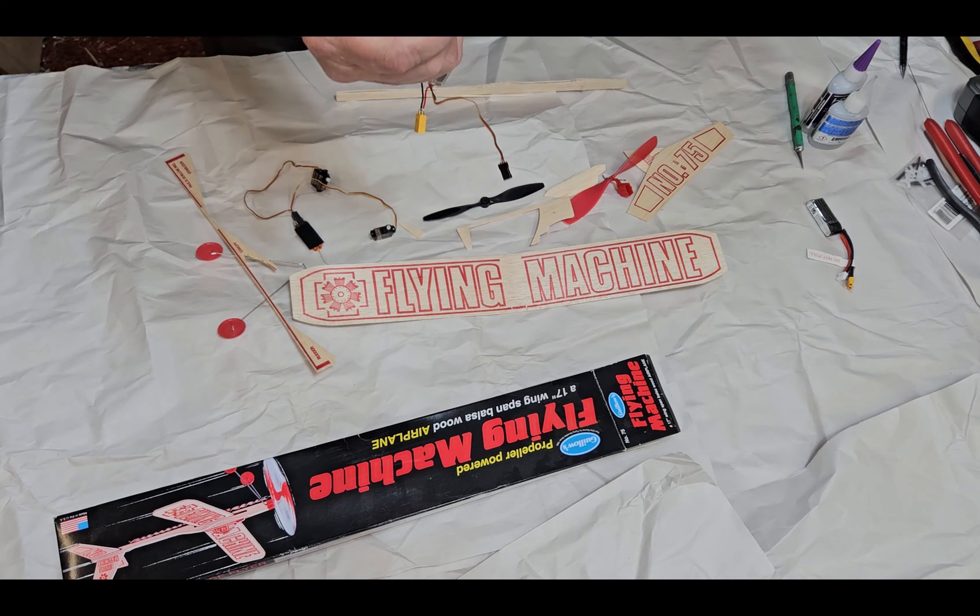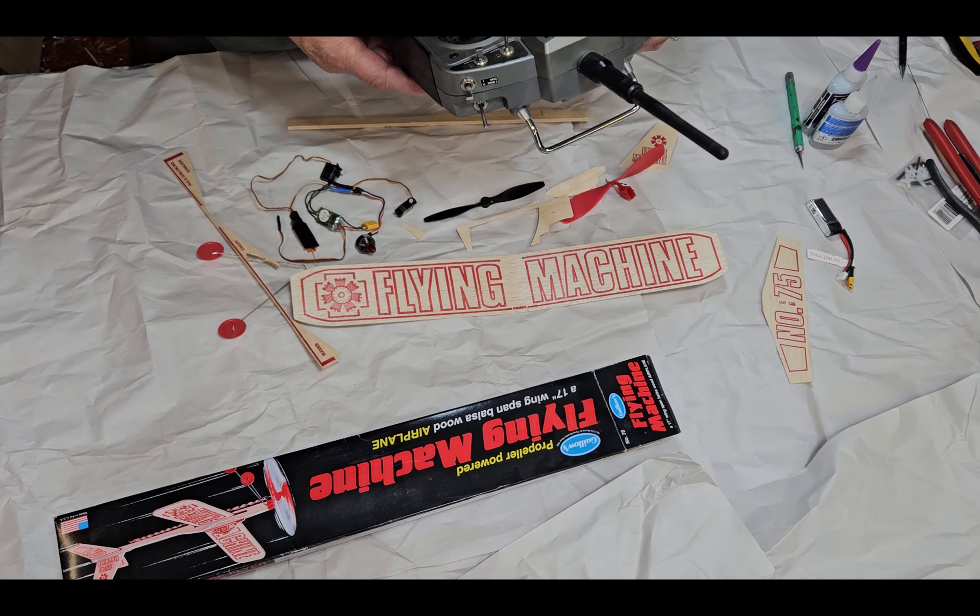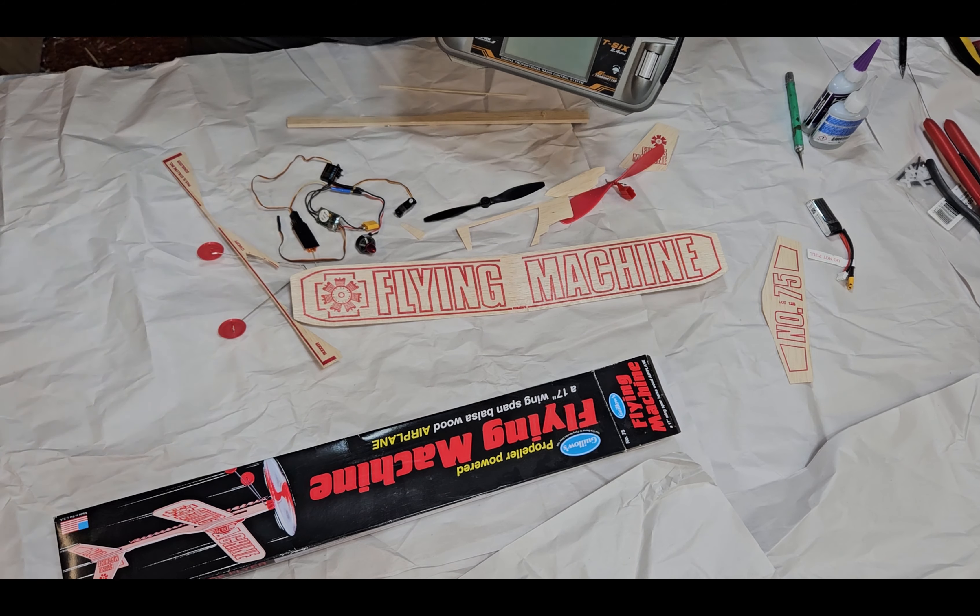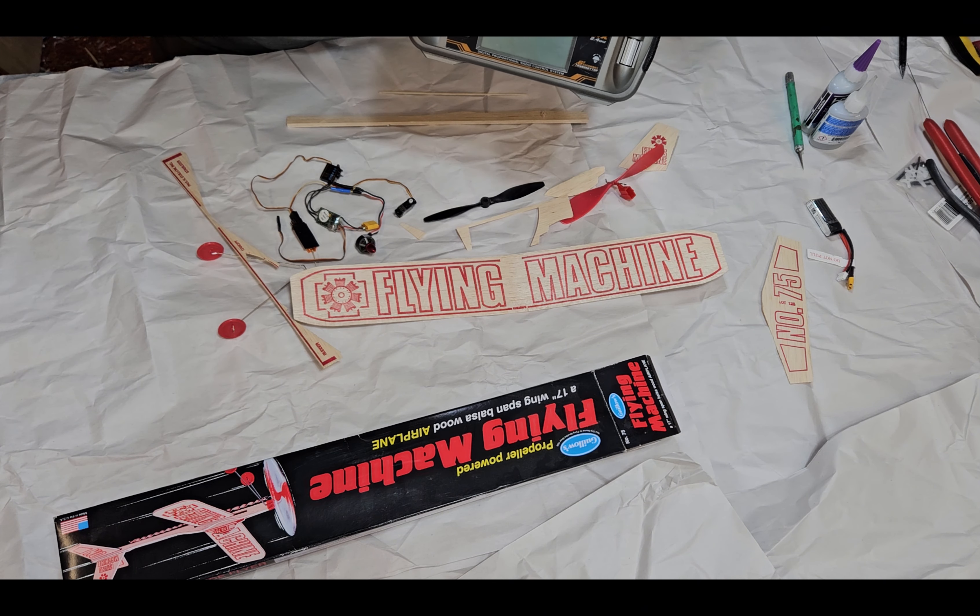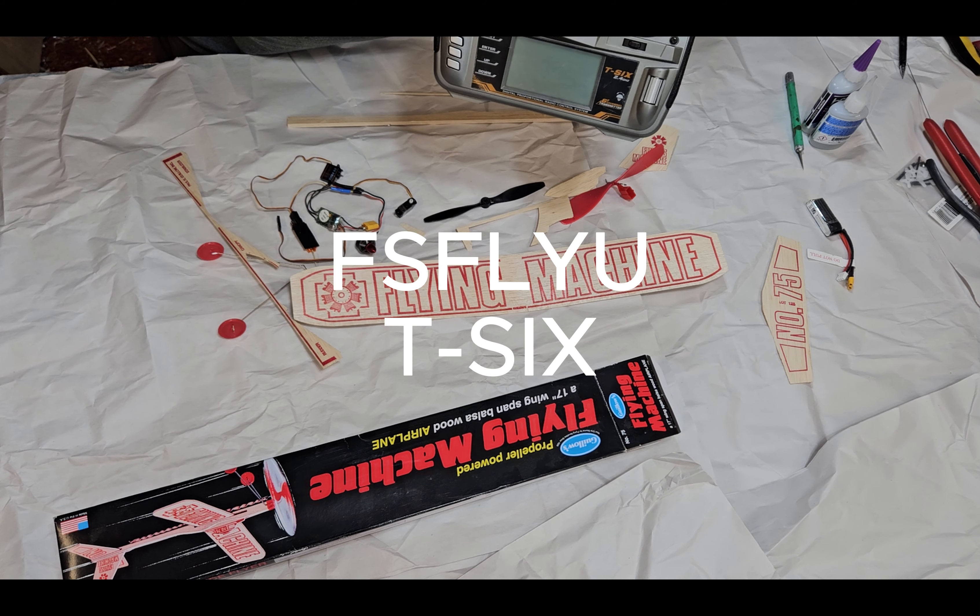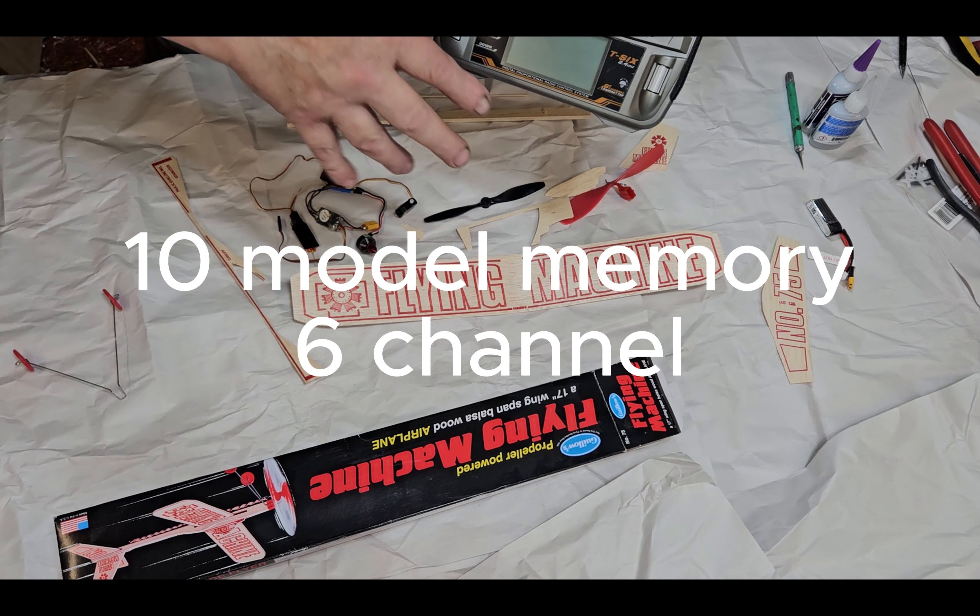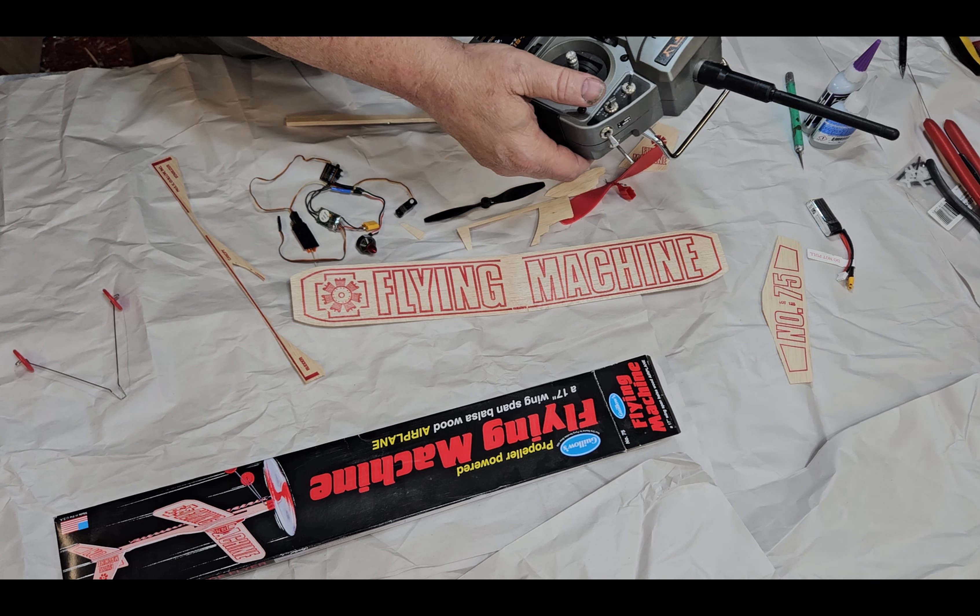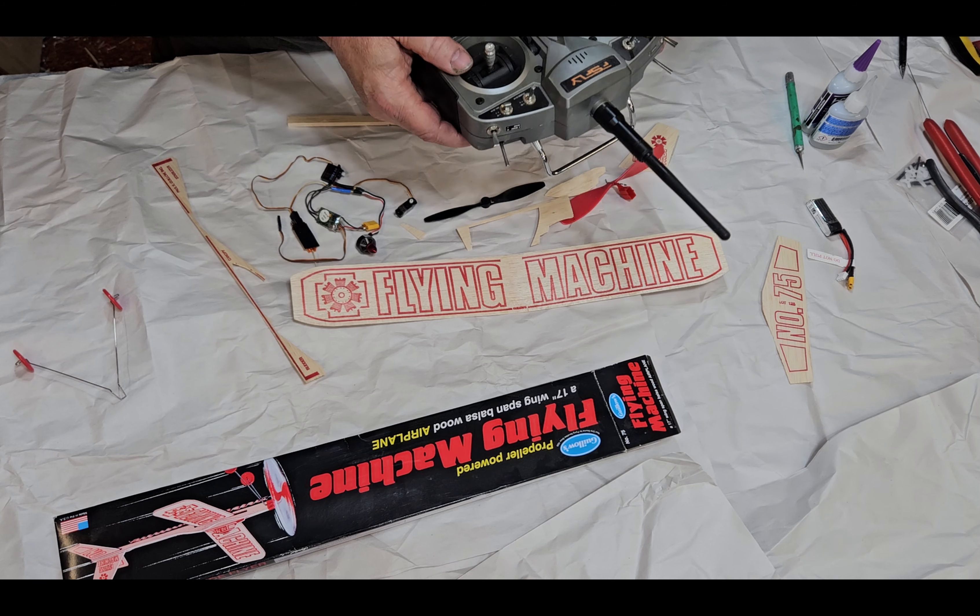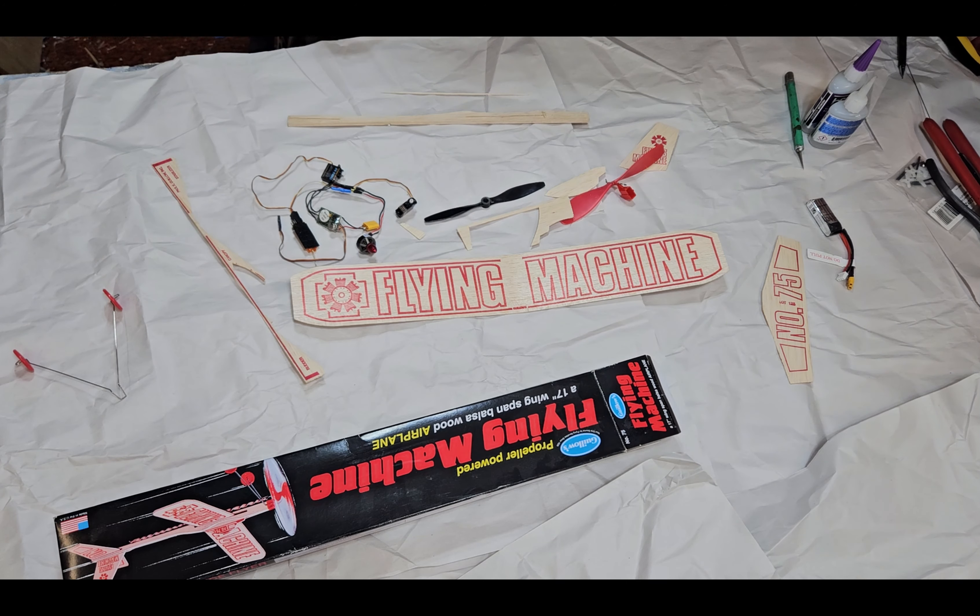So between that and the E-flite 1404 2500 kv, this little snot's gonna do pretty good. Now you can get this stuff off of Amazon. For a transmitter I'm going to be using this FS Fly. For the 53 dollars including shipping that I paid from AliExpress, this little unit has surprised me. It binds with both DSM2 and DSMX receivers and it has a 10 channel memory. It's boiled down to the very basics, you only have two position switches, but it does do exponential and dual rate. For just a knock around radio for these little park flyers, these are nice little units. All right, so let's get started. I'm wasting my hour.